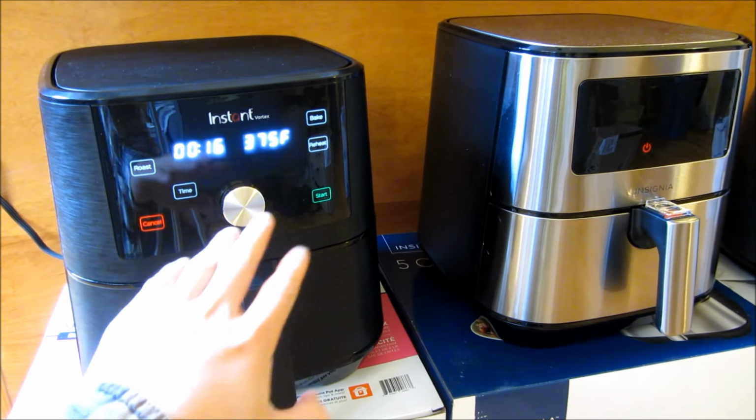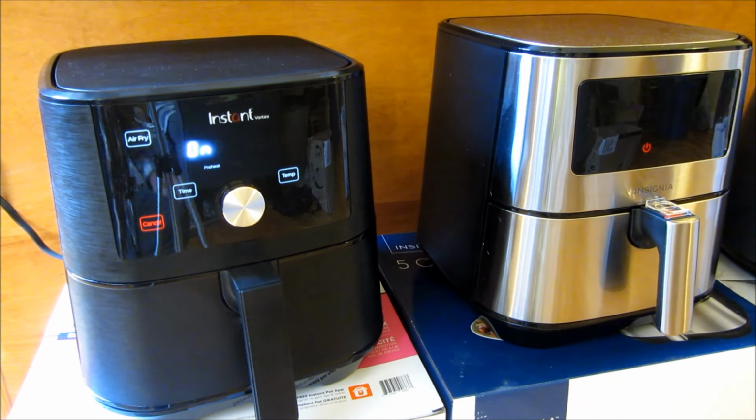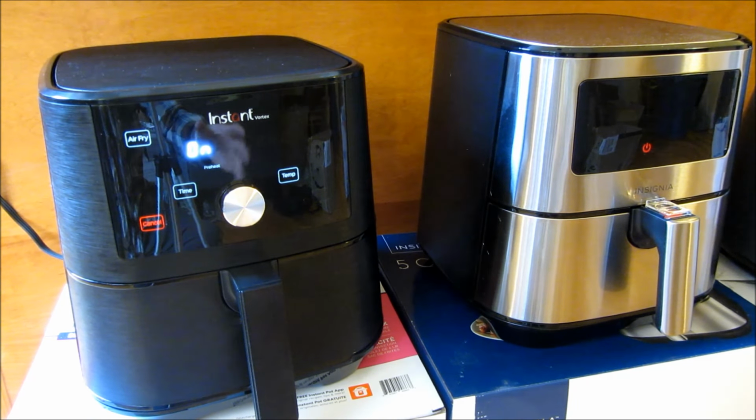Now, just to give you a sense of how noisy this is, I'm going to start with the noise. But they're all around the same sort of noisiness. So just keep that in mind, when it's cooking, this is how it sounds. It sounds like a wind tunnel.